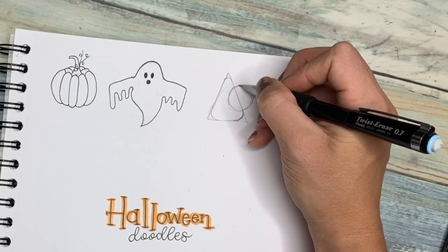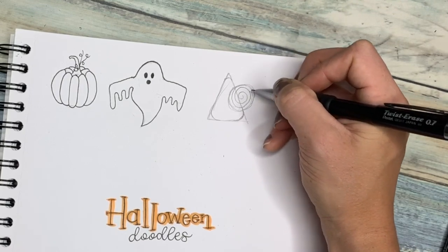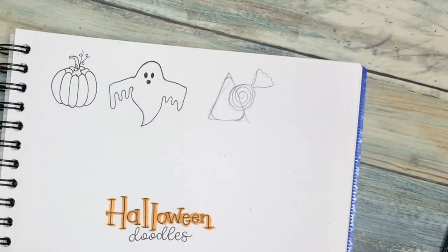Again, just do this in pencil. And then for our hard candy, we just wanna make it spiral. So just spiral it in on itself. And then we're gonna add a wrapper. So just a wavy line that comes back like a triangle, like that.